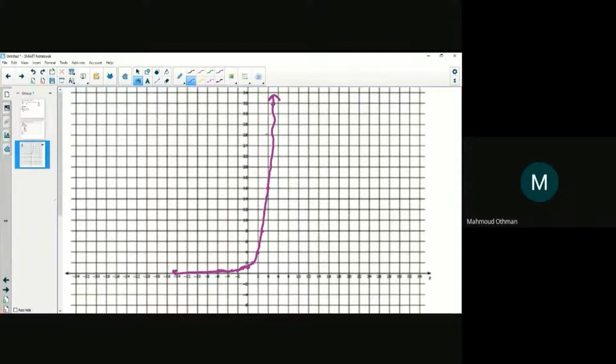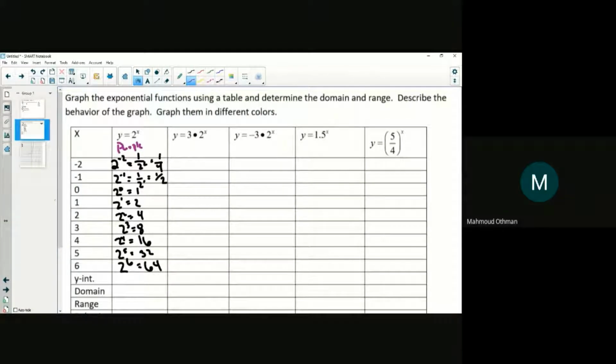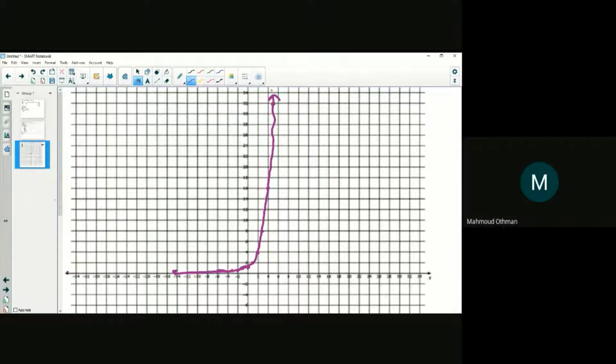So let's see what happens, because it keeps growing quickly. Let's take a look at its domain. In terms of domain, this thing looks like it'll keep going all the way. So the domain starts at negative infinity, and then it looks like it could go all the way up because this thing grows very quickly to positive infinity.